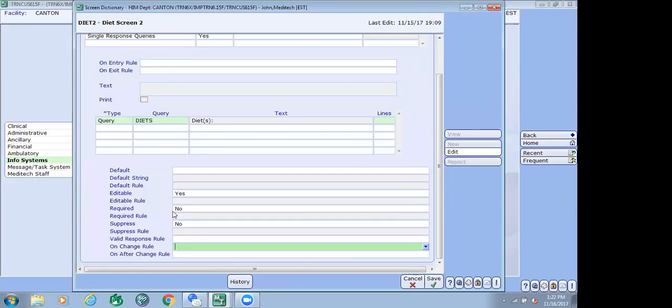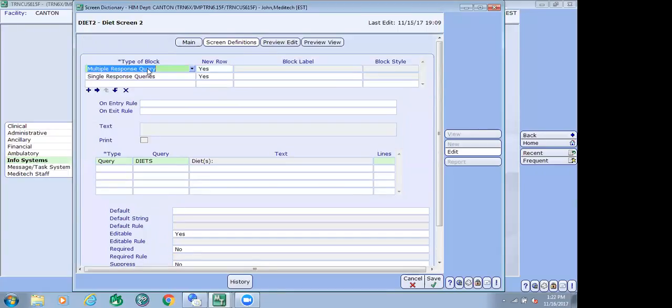When we're talking about on-entry, on-exit, and on-change rules, we're basically telling the system when to trigger the rule. We're not saying that the rule is doing anything specific, we're just telling it when we want the rule to evaluate. So for example, on-entry and on-exit rules in OM can typically be used for calculations where, say, we have a block of queries where we're answering queries and each response corresponds to a value.